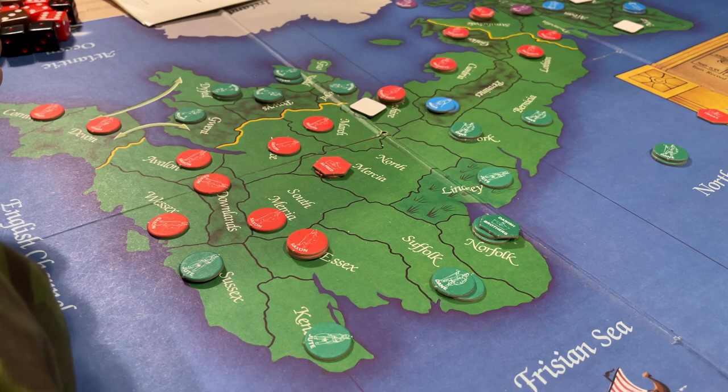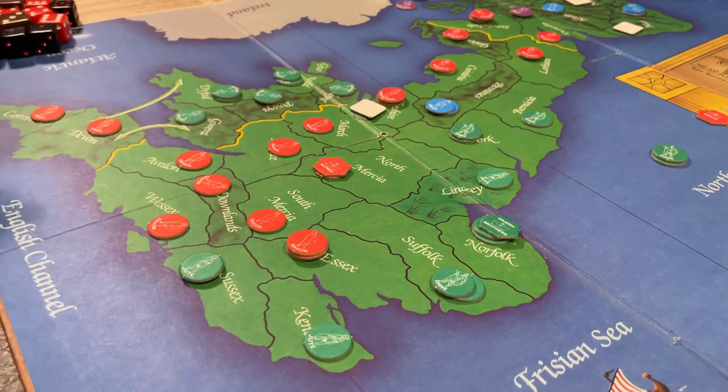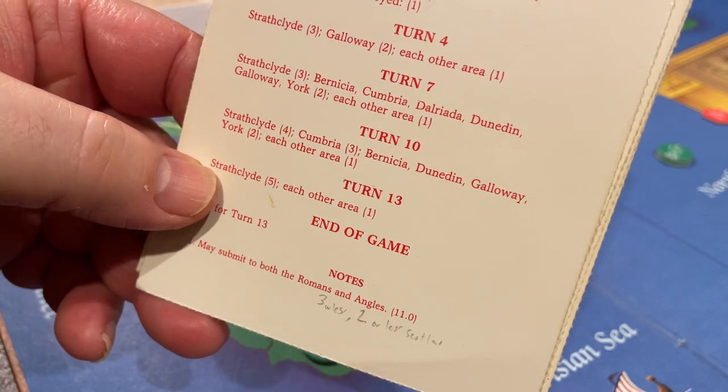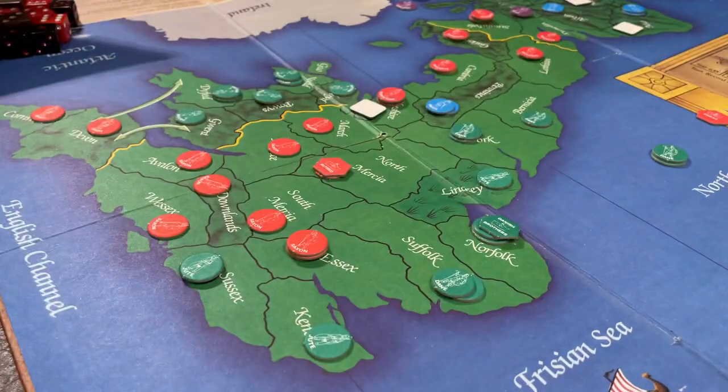Oh boy. They want to hold Strathclyde for certain. I think they should be able to do their bit and at least pound on the Danes some. That's just the fair thing to do. So we'd looked at this a little earlier. 5 points for Strathclyde and only 1 for each other area.